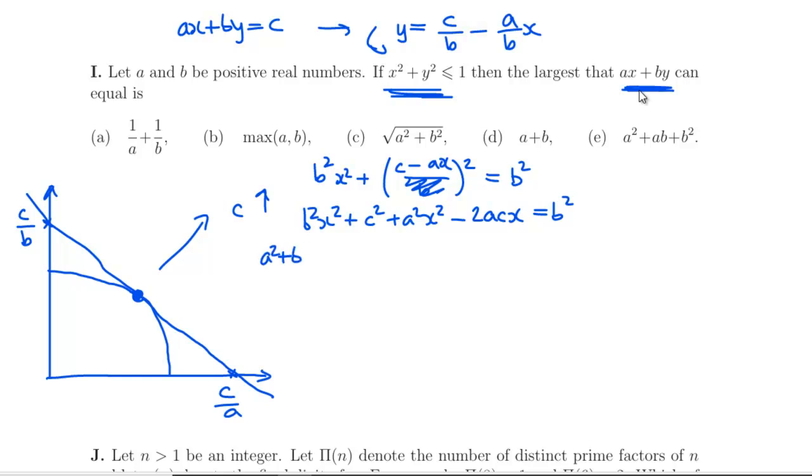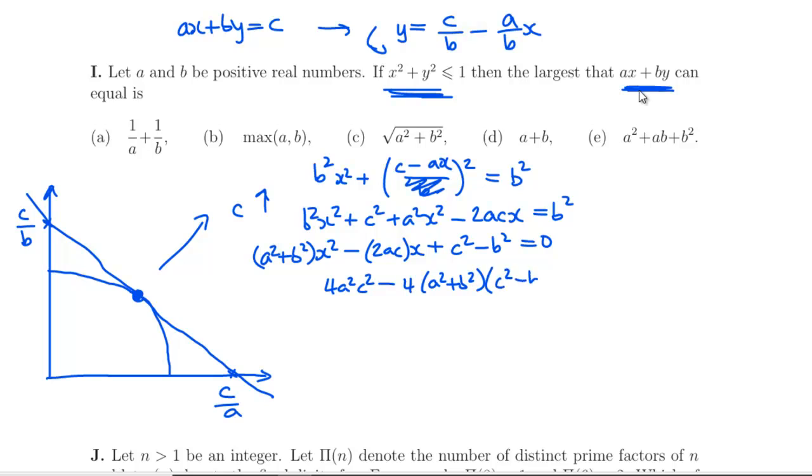So we've got an a squared plus b squared for our x squared. We've got a minus, and I'll put it in brackets just so I can see what the coefficient is, minus 2ac x. Then we've got a plus c squared and a minus b squared is 0. So b squared minus 4ac is going to be 4a squared c squared minus 4 (a squared plus b squared), this looks a mess, doesn't it, times (c squared minus b squared). And that has got to have our one solution. So that has got to be equal to 0.